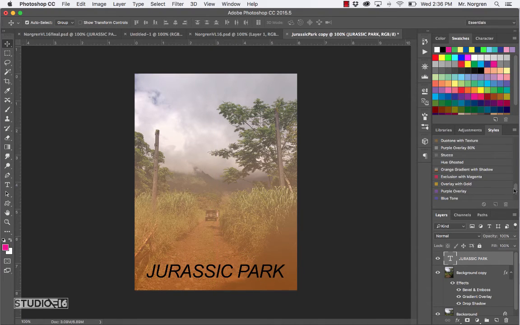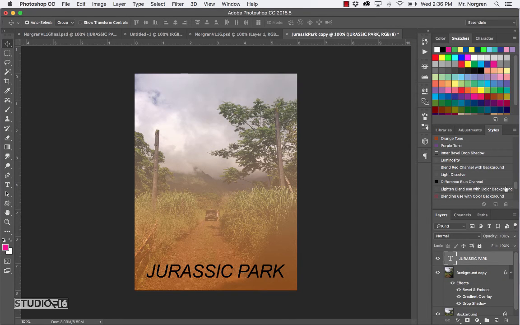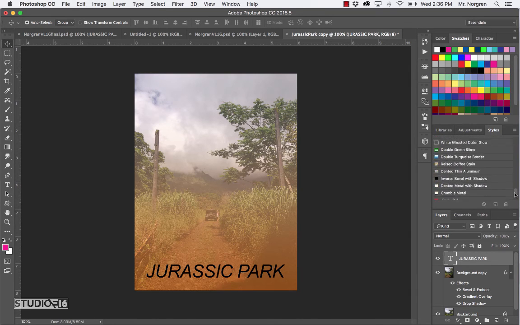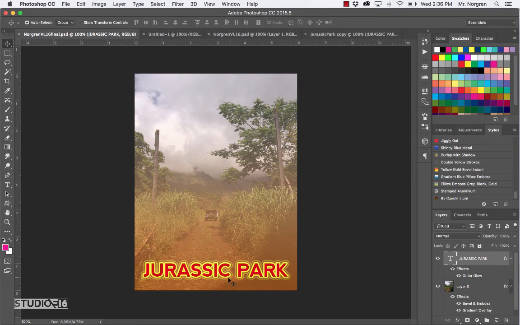So for the final step, you could go through some of these other layer styles, and the one that I liked was the double yellow stroke from Text Effects 2. So let me go ahead and load that. You could try any of the other ones too if you want to experiment, but I'll do Text Effects 2, click Append, and then find that double yellow strokes. Let's see where that is. I think it's near the bottom. There it is, double yellow strokes. And then it adds that effect. The one I did previous to this had a little bit different. I found a font that looks similar to Jurassic Park and made the text red, and that looks kind of cool.